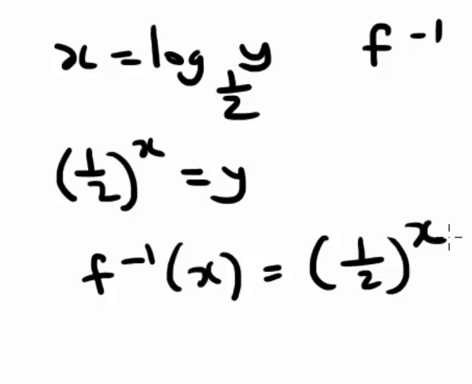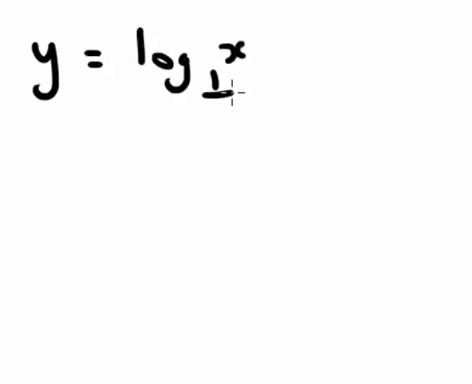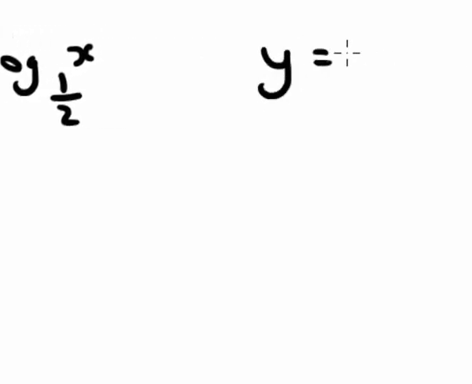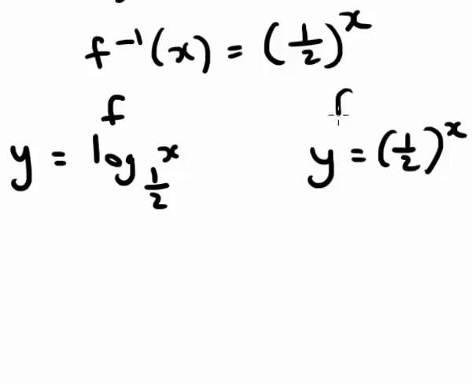Okay, so what a pleasure. And they could then ask you to draw neat sketch graphs of log x to the base half and its inverse on the same set of axes. So how would we approach that? What are the two graphs that we're going to sketch? The one is going to be the f graph, which is log x to base a half, and the other one is a half to the x. That's the f, and that would be the inverse of that graph.